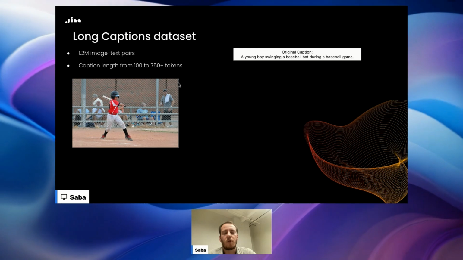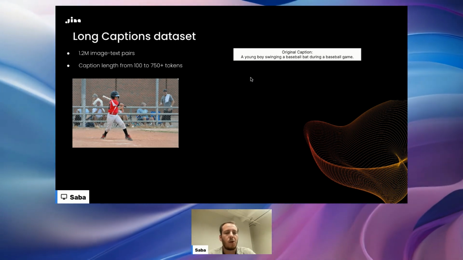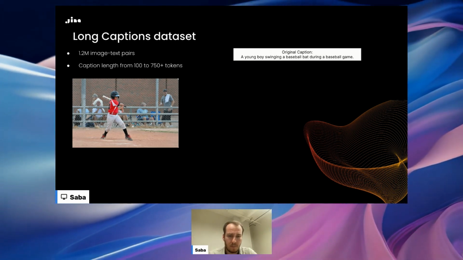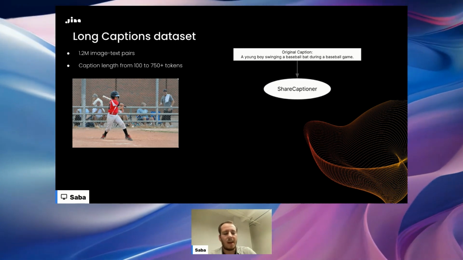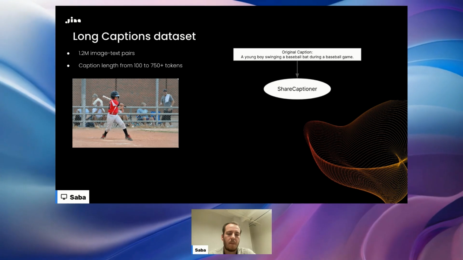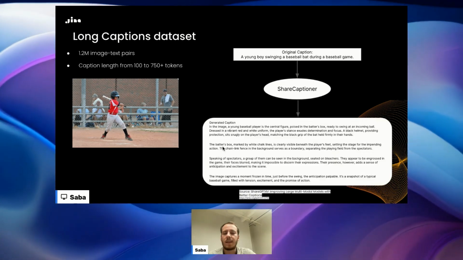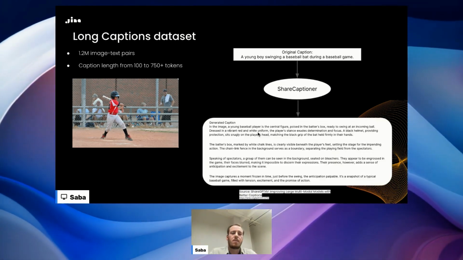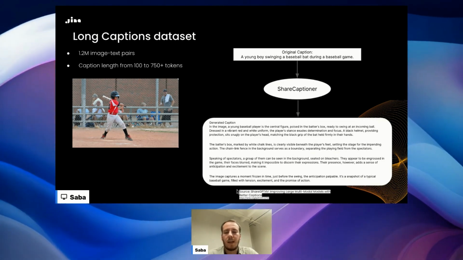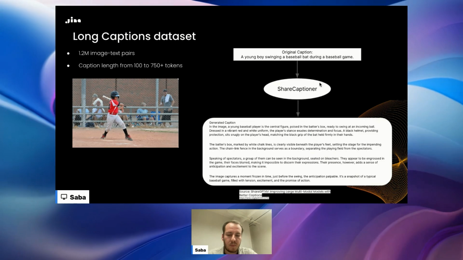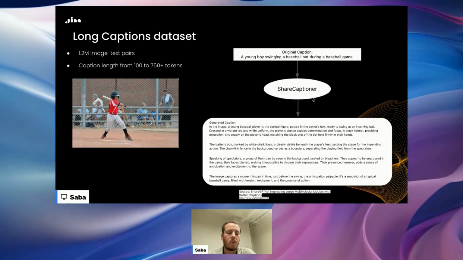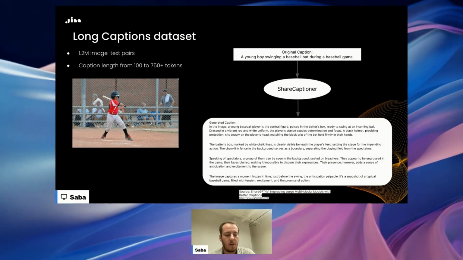Basically, they took image-text pairs that were already in the Common Pool, ran their model ShareCaptioner, and these are the generated captions. Here we also have the link if you want to check the model. So we use this model to get the long captions.